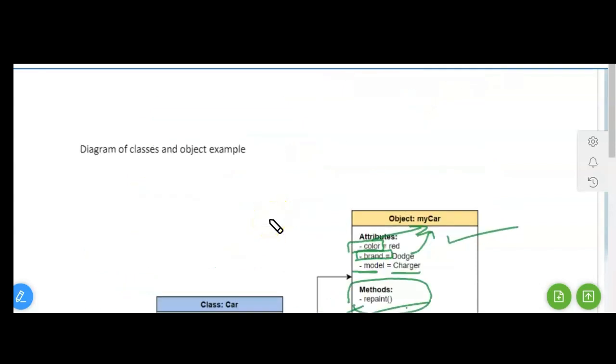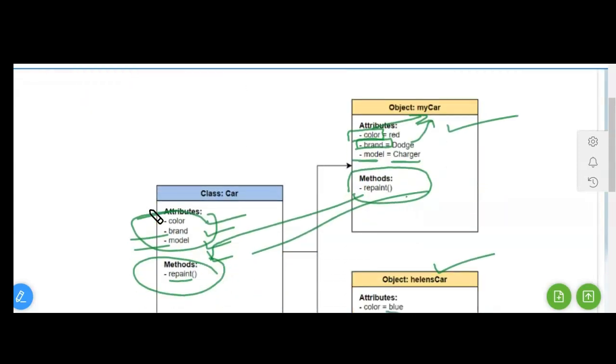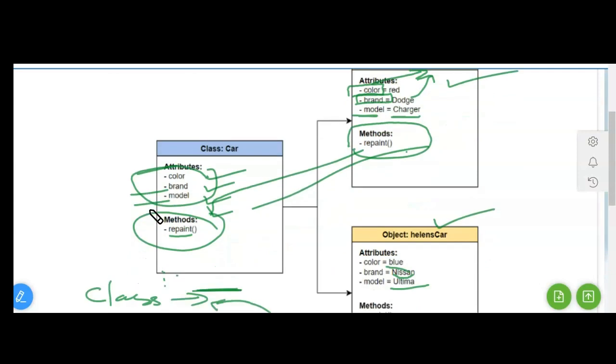Okay, so I hope this concept is clear. And whatever class is created is all user defined. The user creates the class and the object.